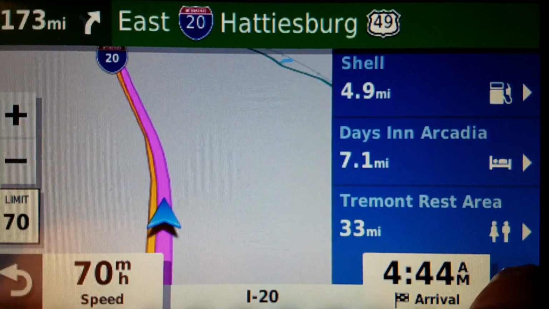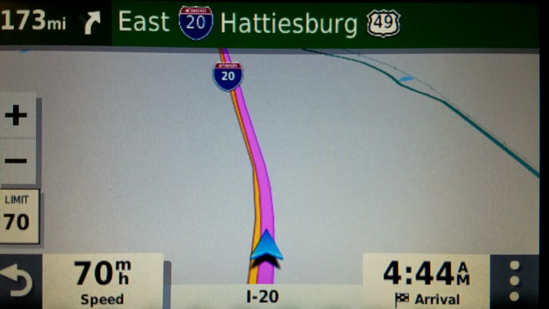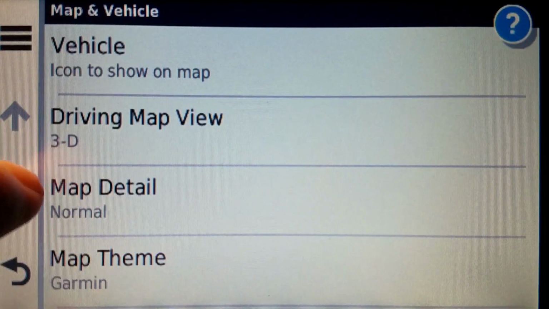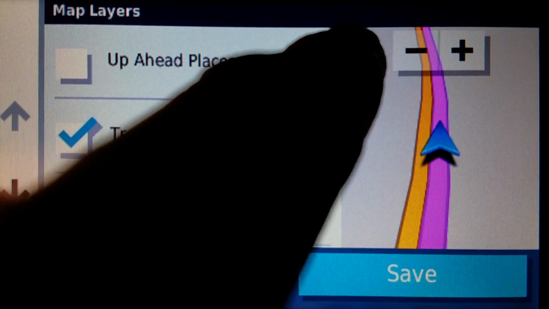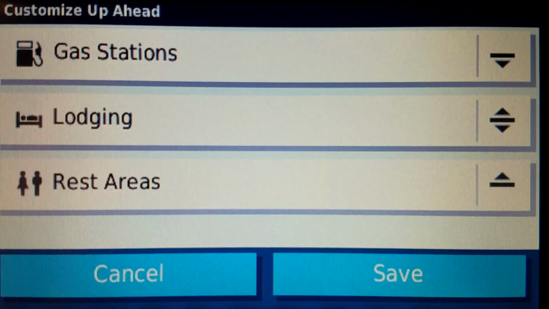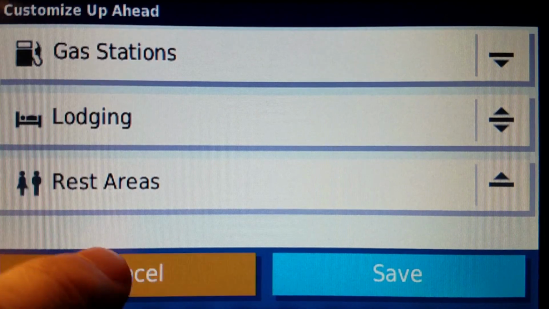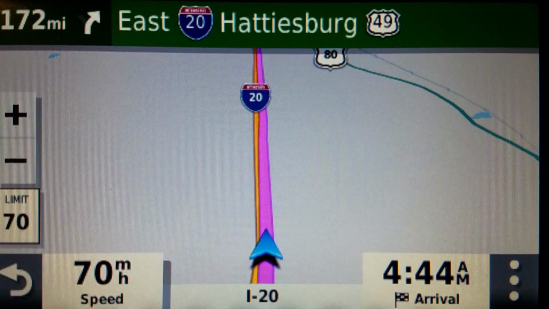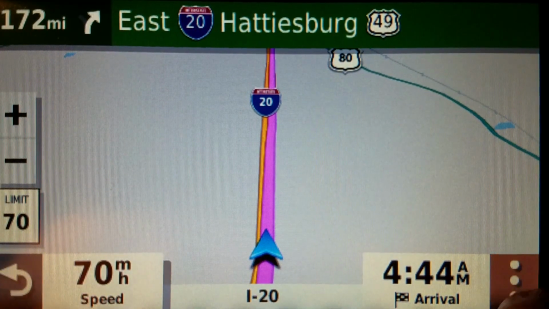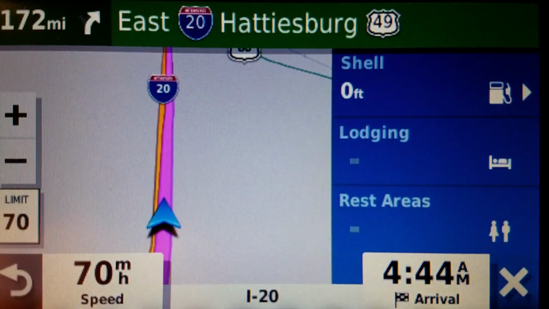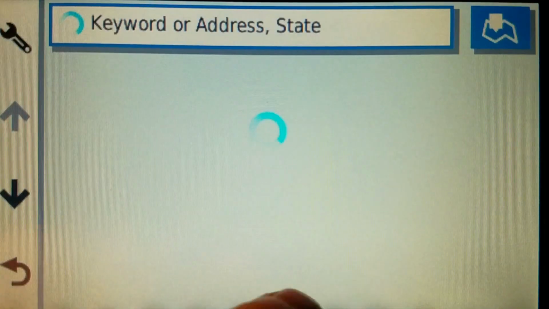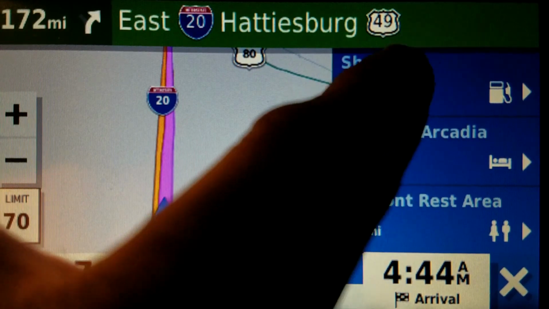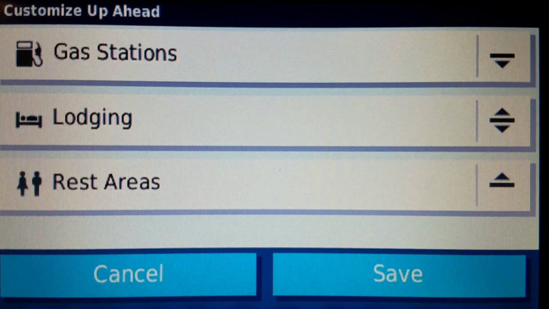Now there's a second way to do this. You have to kind of back up a bit. But if I'm viewing this and I want to get to that menu: back, settings, map, down, layers, and right here, this arrow, same menu, customize up ahead. Now yeah, you have to dig deep into the submenus to get there, but you can also just do it from up ahead and just selecting one and then just tapping. It's much easier if you just remember when you are viewing up ahead, I can tap one and then just tap the wrench and say, okay, I want to change this.